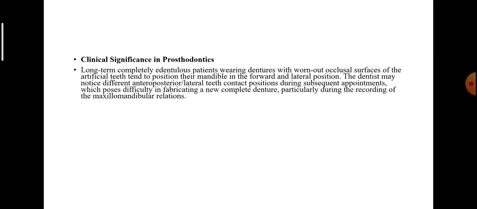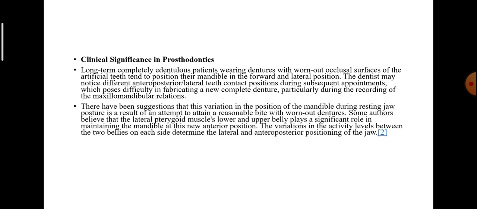Clinical significance in prosthodontics. Long-term, completely edentulous patients wearing dentures with worn-out occlusal surfaces of the artificial teeth tend to position their mandible in the forward and lateral position. The dentist may notice different anteroposterior lateral teeth contact positions during subsequent appointments, which poses difficulty in fabricating a new complete denture, particularly during the recording of the maxillomandibular relations.